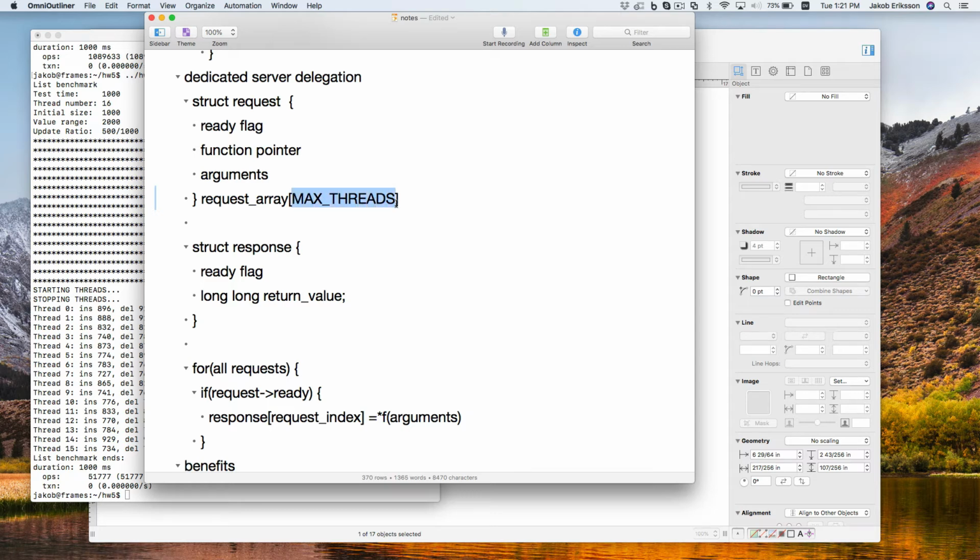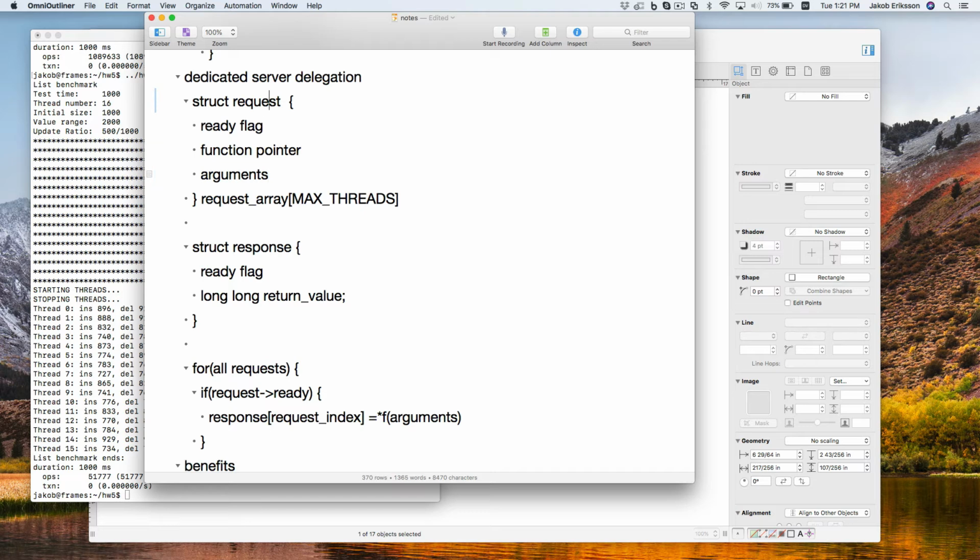Yeah. There's many ways you could design it, but at least in this standard design, each client gets to have one outstanding request. It's all synchronous requests. And every client has their own request element in the array, so there's no need for any conflict resolution. There's no synchronization necessary.